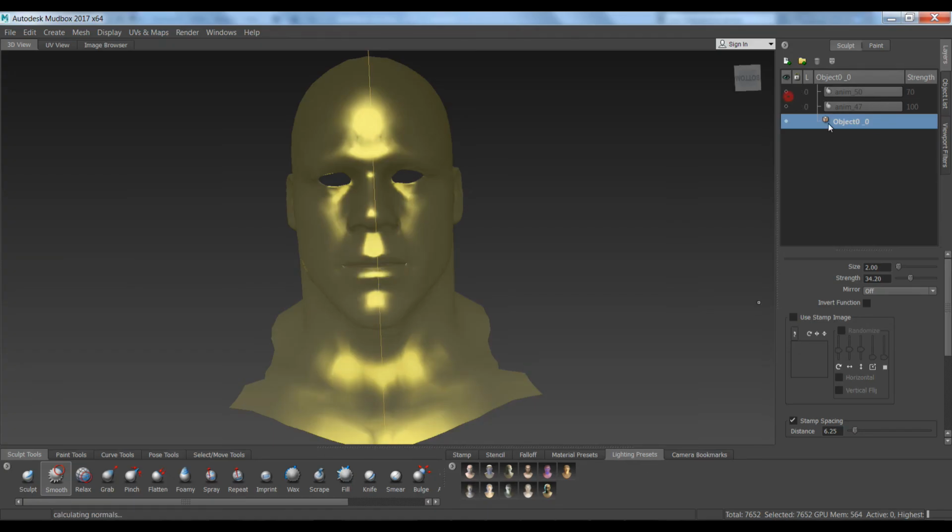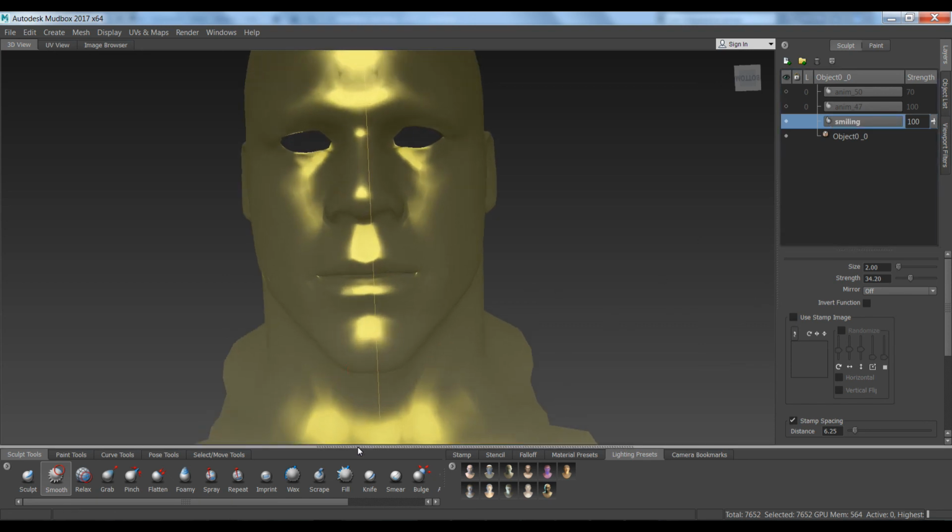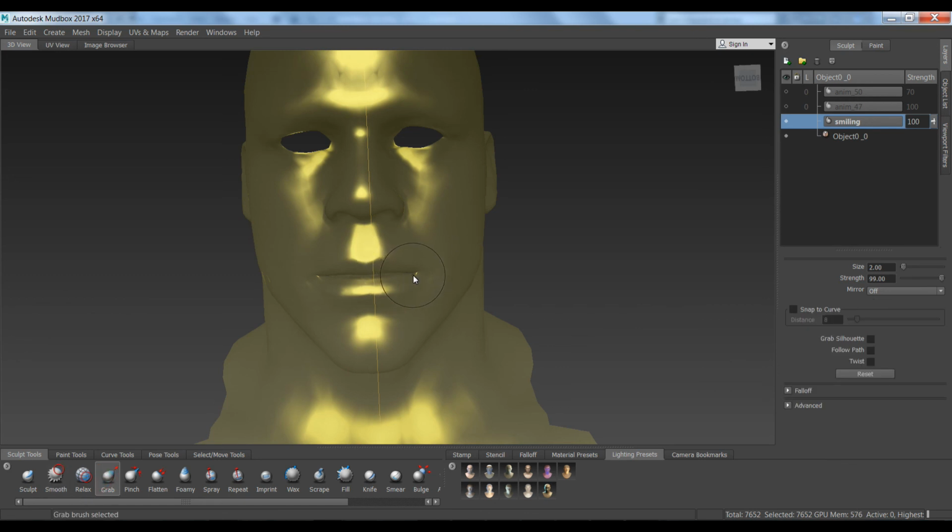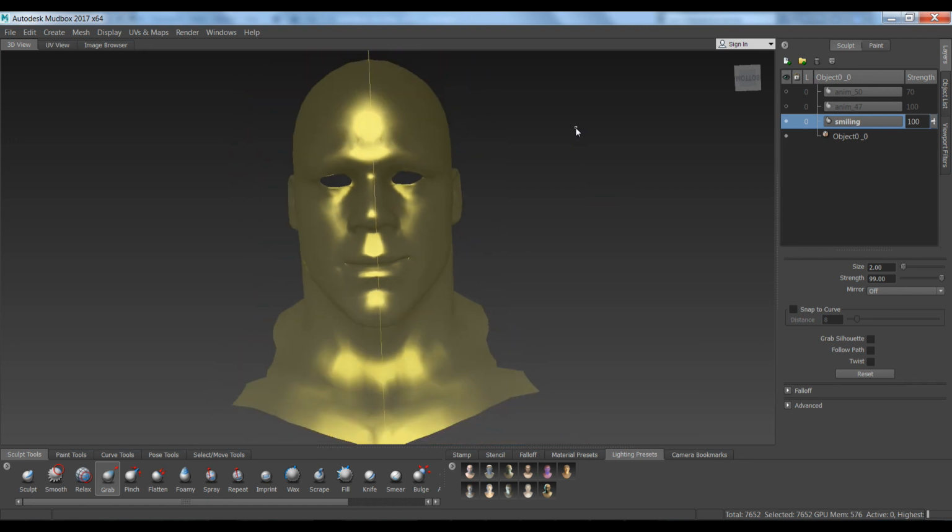Okay, you can create as many layers as you need for each of the expressions. For instance, we can create a new layer and we can use this for a smiling expression. Let's use a grab brush and we can make the object smile if we need to, etc. And you can export these as needed. Once you are done with the animations, you can import each one by one back into X-Ray, or you can import them all using the inject all animations function. But let's remember they need to be named with the anim underscore prefix. Alright, so this is basically how you would create the animations for your model.